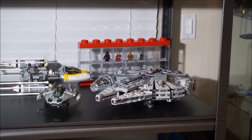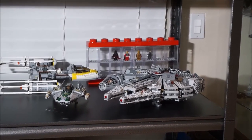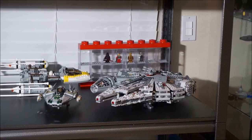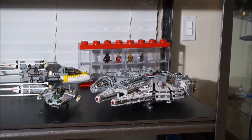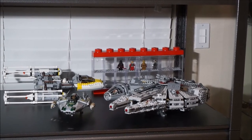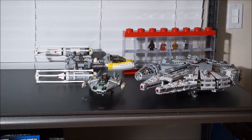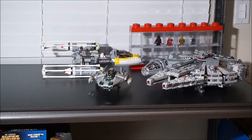And back there is some of the polybag minifigures. Darth Revan and Chrome TC-14 or C-3PO or something like that. And the Red Arm C-3PO and an A-Wing fighter. As I get more polybag Star Wars minifigures, I'll just probably put them in there. And the A-Wing, which I do like, even though the coloring is for the TV series Rebels.